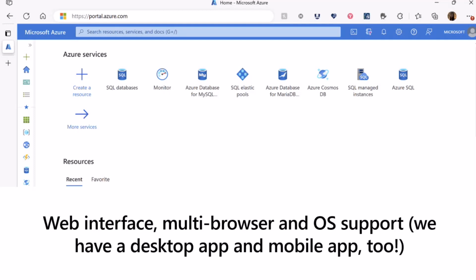The portal is your gateway to your Azure cloud resources. At its core, it is a web-based, lightweight, user-friendly tool that allows you to manage your databases, hopefully with ease. And because it's a web-based interface, it offers multi-browser support, supports multiple operating systems. We even have a desktop or mobile app.